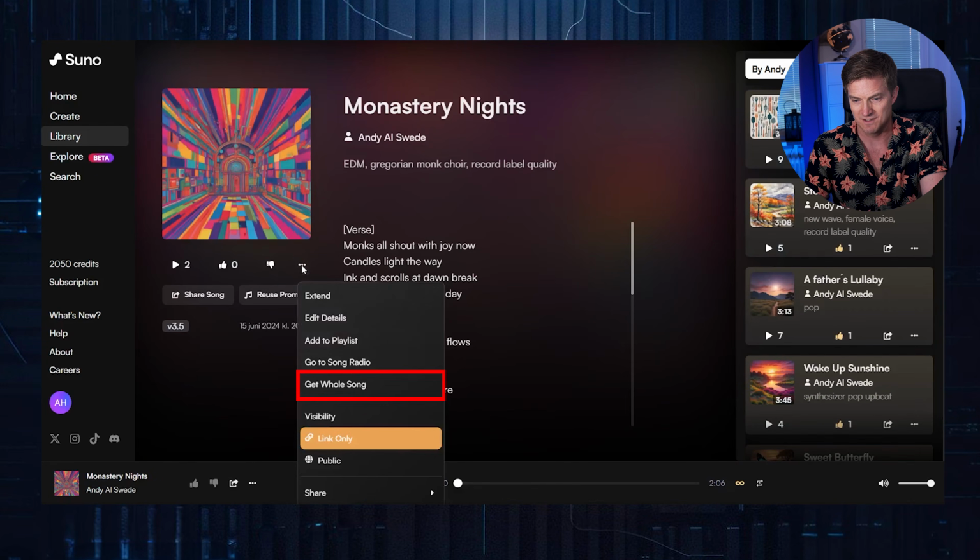Yes, this is what I want. So I will get the whole song, which you can do once the song has finished creating. It takes a couple of minutes, and then it puts the two pieces of music together. And here we go, starting with my music snippet from Hookpad, about 22 seconds, and then the song.